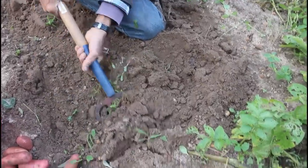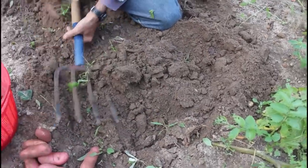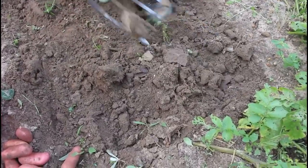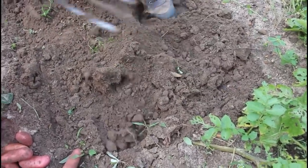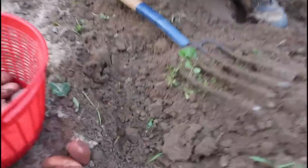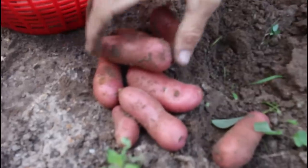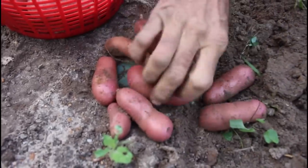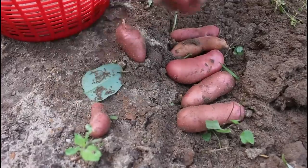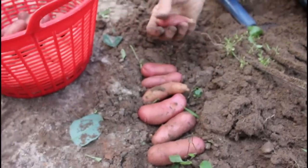Make sure we ain't got none out in the rows. Nine — did that one come off this plant? We know eight so far. We're going to say it was eight — this one may have came from that plant over there. So we've got eight this time. And look — they're all big. All of them but two. We've got two mediums — they're still a pretty good size.